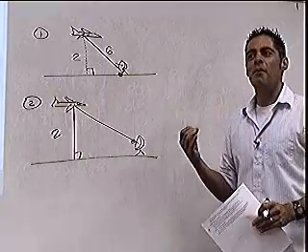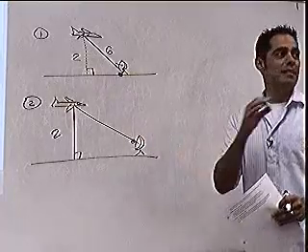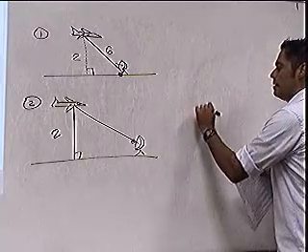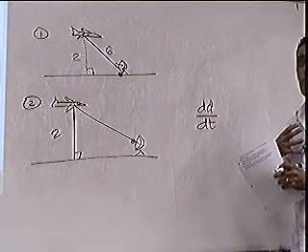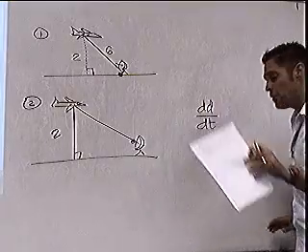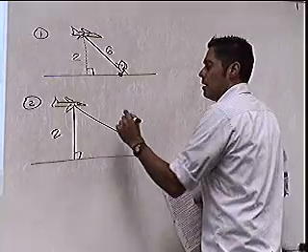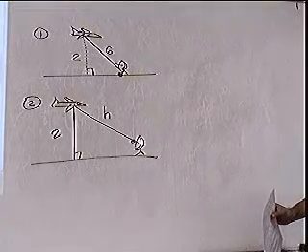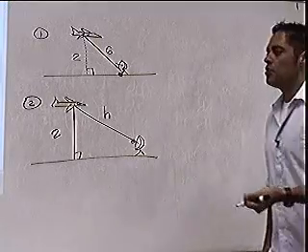D. That's the most common one that we'd want to use, right? D for distance, maybe? I would avoid D, and here's why. You'll have dD/dt, which is just a little weird to write. It's just a little strange. You can do it. I always avoid D, little d. In any problem I ever do, I don't ever use little d. You can if you want. I won't. So I'm going to call it something else. I'm going to call it H for the hypotenuse. It's the hypotenuse of a triangle, isn't it? It's a hypotenuse of a right triangle. So I may as well call it H. So H is changing, isn't it?